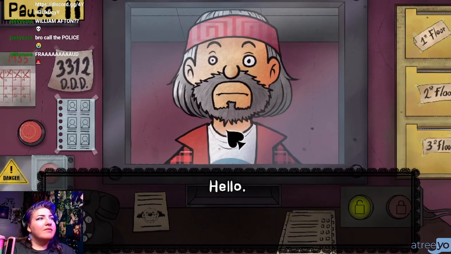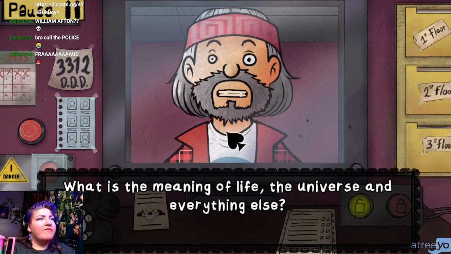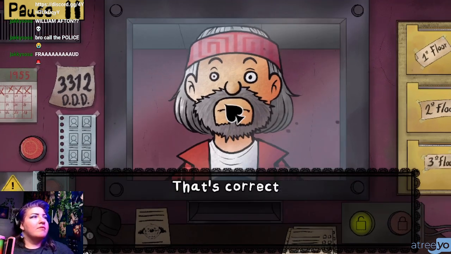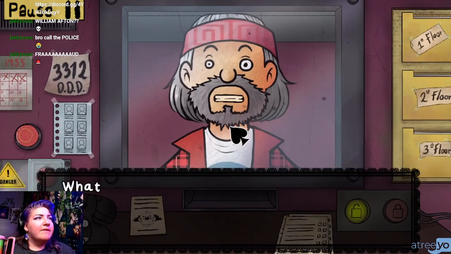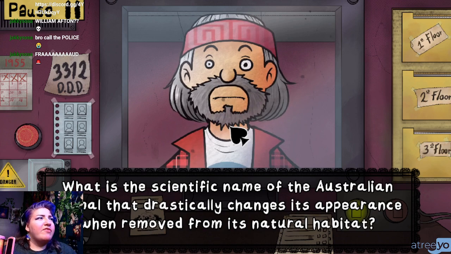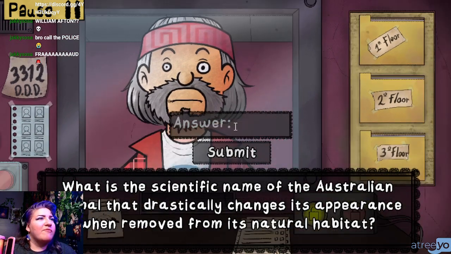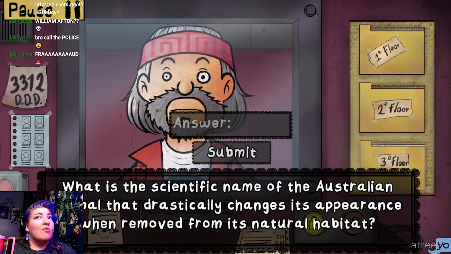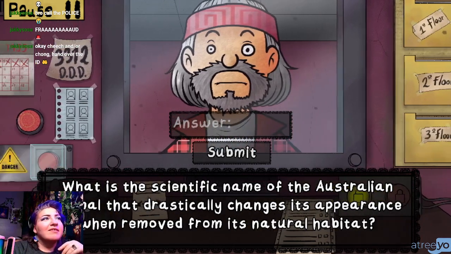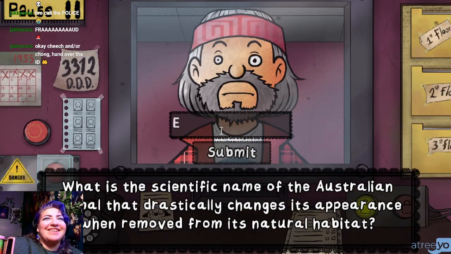Hello. What is the meaning of life, the universe, and everything else? 42. That's correct. Hitchhiker's Guide to the Galaxy, baby. Scientific name of the Australian animal that drastically changes its appearance when removed from its natural habitat. The way I'm moving over to Google? Name of the Australian animal is the Eudiptula minor. Okay, Cheech and or Chong, hand over the ID.